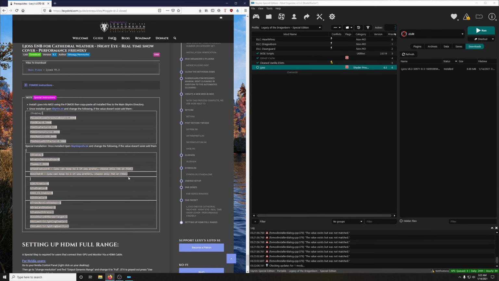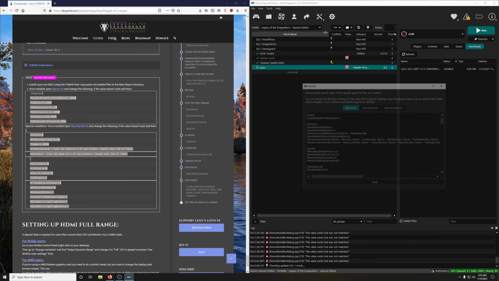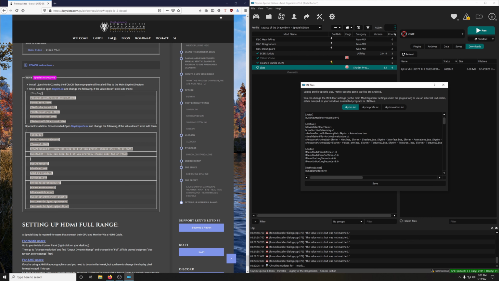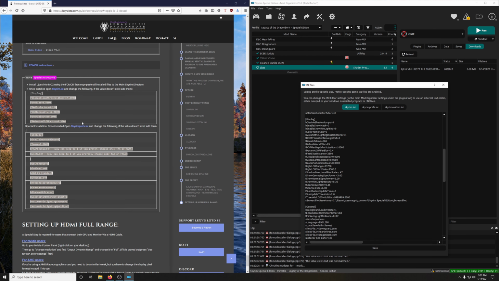And then there's a few INI settings that we need to tweak. And to do that, we're gonna go into tools here, go into INI editor. We're gonna go into Skyrim.ini. First thing we're gonna go into the display section. Okay, we're in the display section. Let's open this up a bit. And we're gonna look for each of these settings and tweak it to what is instructed here. And if you can't find that specific setting, then we're going to manually enter it.